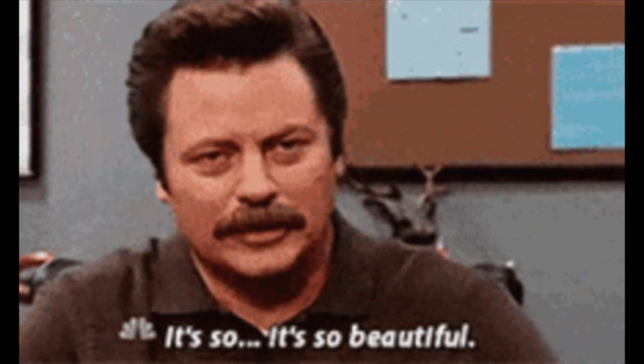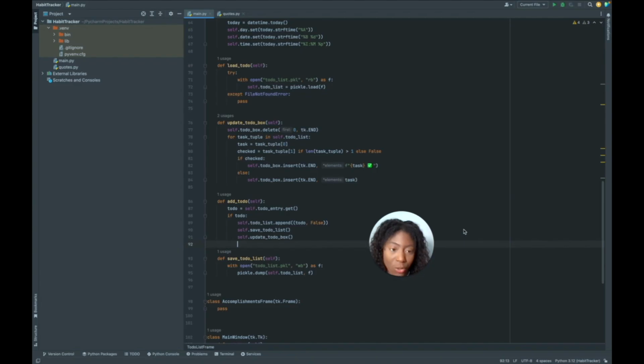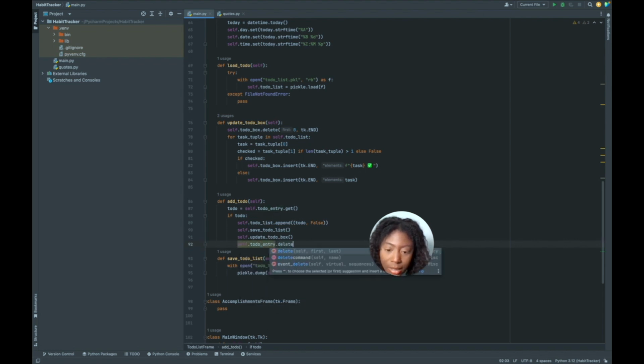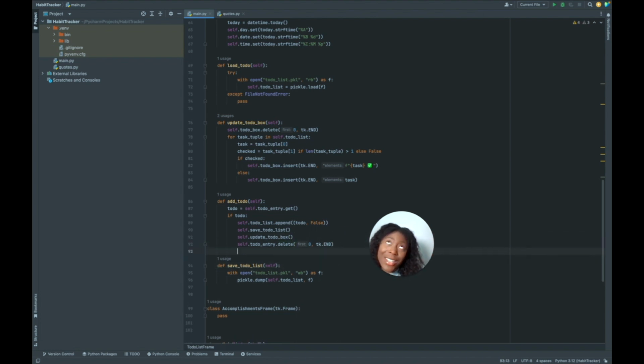After we update the to-do box, we no longer need what the user has typed into the entry box, so we can delete it. So todo_entry.delete, and what we're going to delete is everything in that entry box where they added the to-dos. And that is it for add_todo.